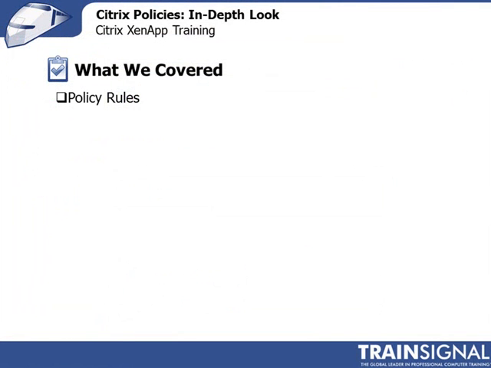So for those of you that are still around and that are still watching the conclusion of this lesson, I'm not going to go through an entire recap of the different settings, so don't worry, we're not going to go through this again. But basically what we went through during this lesson is we went through the different policy rules. We talked about the different computer rules or different computer settings that are available for computer policies, and then we also went through different rules and settings that are available from a user perspective. So your XenApp servers and your sessions that are incoming into the XenApp servers, and how you can configure and improve the performance of your sessions and your overall user experience by tweaking some of these settings.